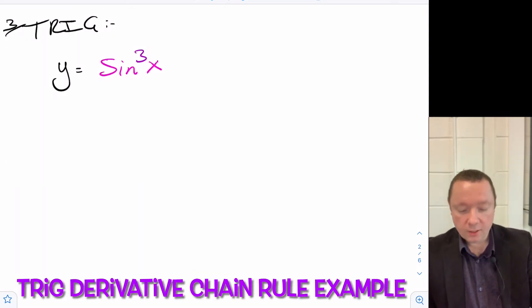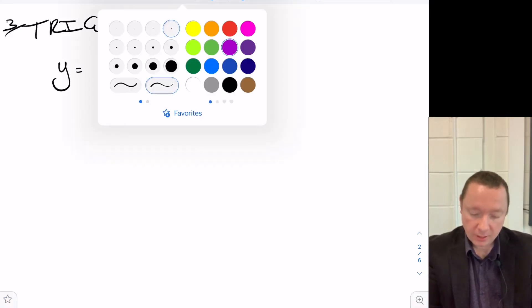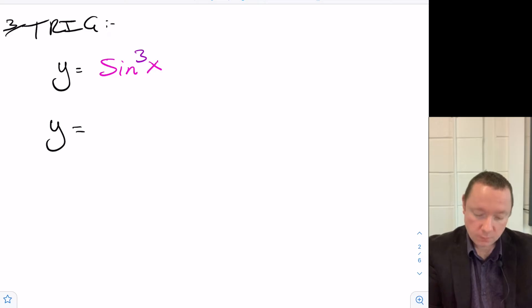Okay, let's look at some trig. So this one we're going to try and differentiate is y equals sine cubed x. So when it's written like that, it's sometimes best to think of sine cubed x as (sine x) cubed, and it's easy to see what's happening. So if I rewrite that as y equals (sine x) bounded by cubed, you can see your inner function clearly is your sine x and your outer function is to the power of 3.